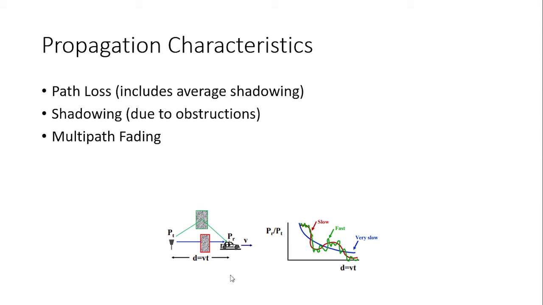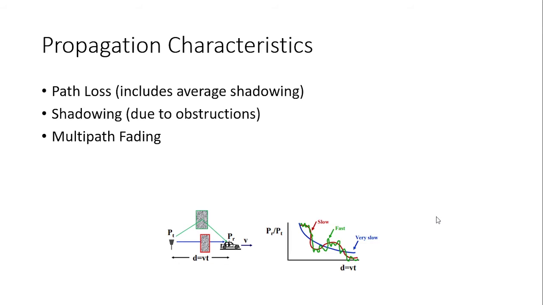The propagation characteristics of a signal are an important aspect to understand while transmitting it from the transmitter to the receiver. There are various propagation characteristics to consider. Let's have a look at this image down below. An antenna transmitter PT will provide the signal to the vehicle, the receiver PR, and the path loss is the first propagation characteristic. The path loss is depicted in this image by blue lines. It denotes a direct and straightforward path to the receiver.